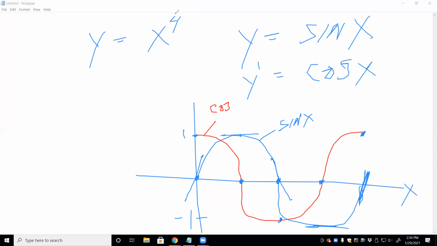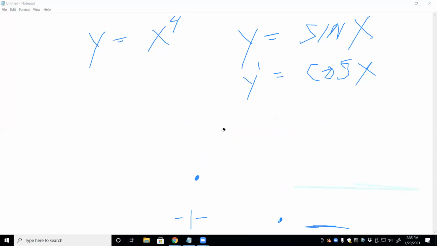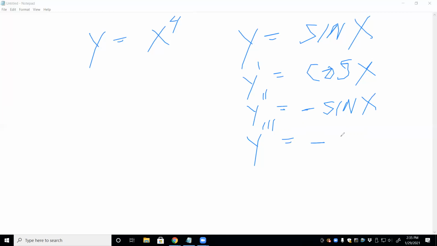So, hold on, I'm not quite done yet. This is key for you to know. This actually is key for a lot of really higher calculus. If I look at the second derivative of sine, it's just the first derivative of cosine, which, believe it or not, is minus sine. And the third derivative of sine is minus cosine, because I'm just taking the derivative of that.